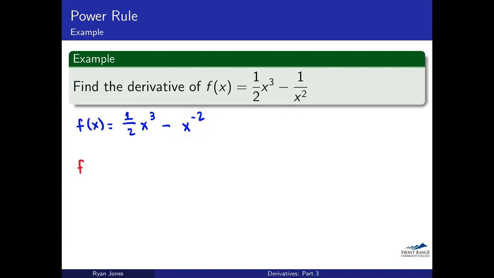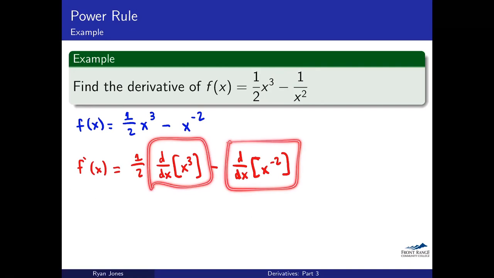So if I take a derivative, let's go ahead and just say, okay, I'm going to look at the 1/2 x cubed. Let's take a derivative of that. Like we've seen with the constant property, I can kind of ignore that 1/2 and I can just take a derivative of x cubed. That's that constant property that I'm using. I'm just pulling out that 1/2, just forgetting about it, leaving it outside. And then the sum and difference property tells me that I'm allowed to just subtract whatever the derivative of x to the negative 2 is. Basically, I can just do these individually and then subtract my answer. When I say these, I mean each of these derivatives here. I can just do each of them.